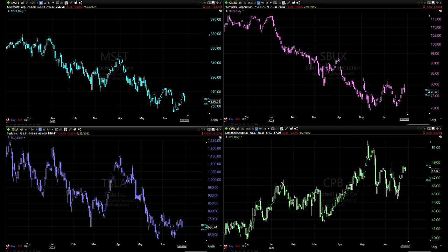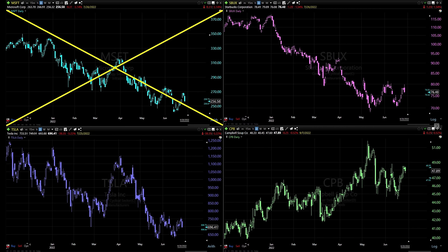Let's simply look at the charts. Now, if you didn't know anything about these companies and you're only trading based on the charts, there's one that to me is clearly obvious that we most likely would not do a bullish trade in. If you picked the one in the top left, which is Microsoft, then I would agree with you. The reason is that it's in a strong downtrend on this daily chart — over the past eight months it has consistently made lower lows and lower highs. Because of that, I would not feel comfortable initiating a new bullish trade in Microsoft.